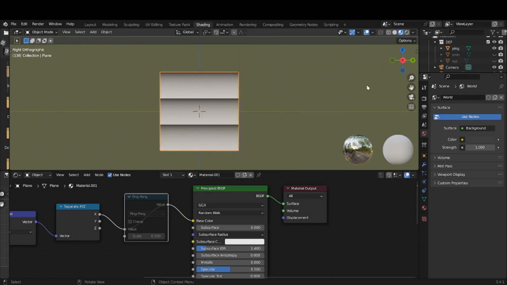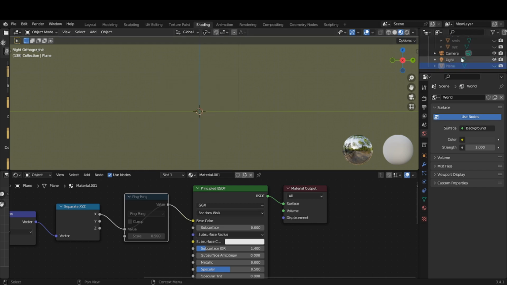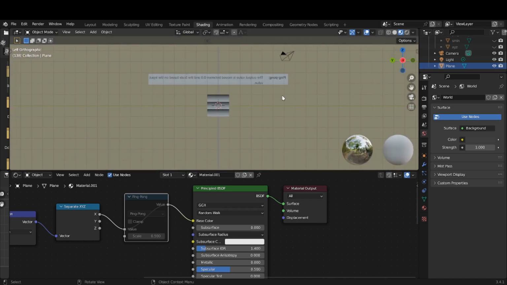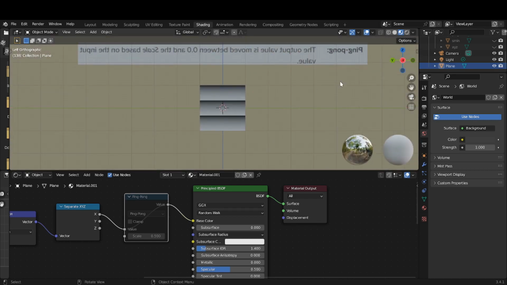A plane. And where the ping pong node. Let me move around and see if, let me zoom out. Okay, so it's not showing that ping pong node that I had up here earlier. I don't see it. Let me bring back my plane. Put it back on Z. Oh, there's the ping pong node, but it's backwards. So I have to flip it around. Let me click them all. Okay, there it is. Ping pong node.